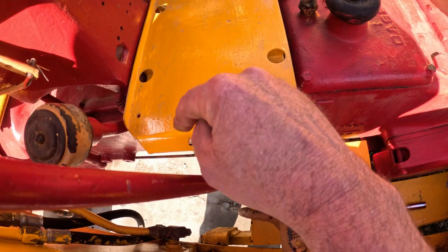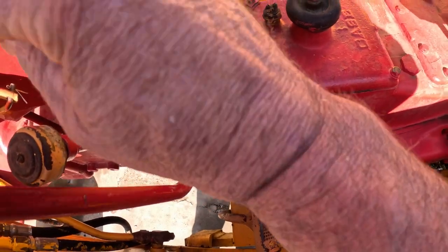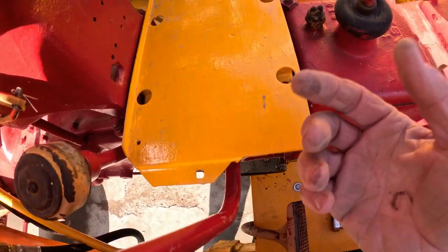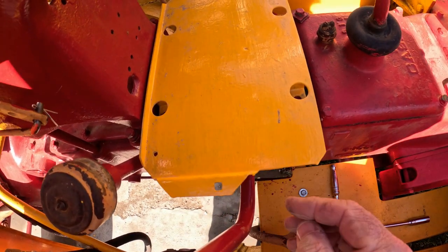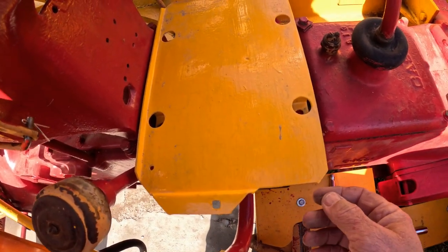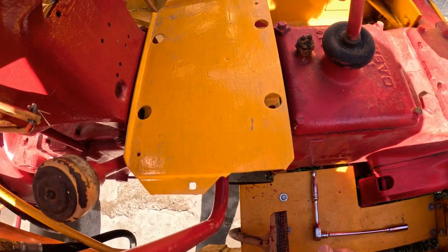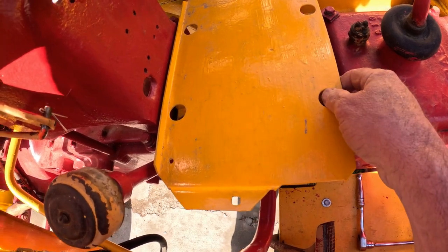This didn't have a battery hold down on it, but I'm sure it just took some simple setup, a couple of J bolts probably, and a piece of strap, which is what I'm probably gonna engineer. Once I get this all back together, then I'll put that on. I wanna put the biggest battery I can in it, although there's not a lot of clearance here, so it probably won't be too big. So we gotta get that on there.